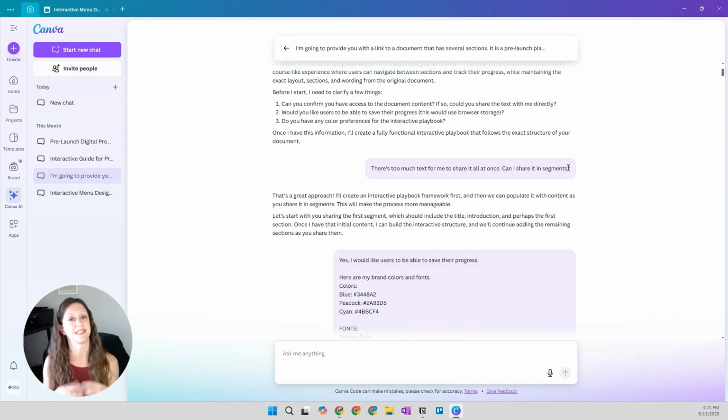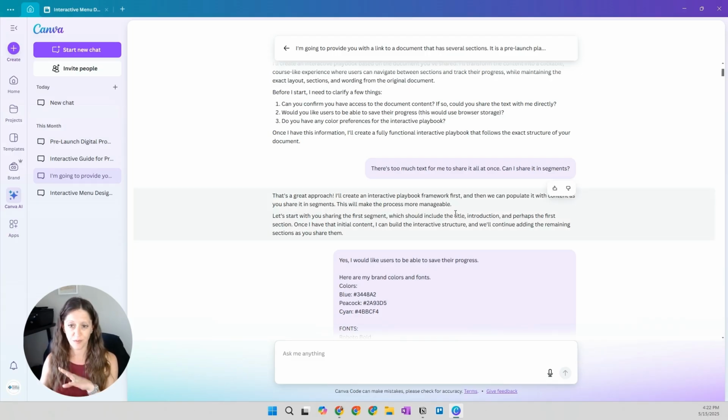That's how I knew to say things like, don't make up information, only stick to this information and these sections that I provided you. Because when I gave it less information or less instruction than that, it would take the information I provided and reorganize it and put it into new sections and add things that I didn't want to be there. So I wanted to make it very clear that I only wanted it to use the information provided, not add anything to it or put its own flair on the knowledge or content I was providing.